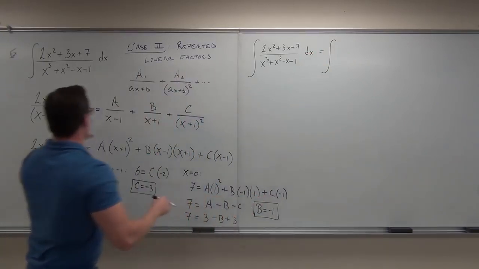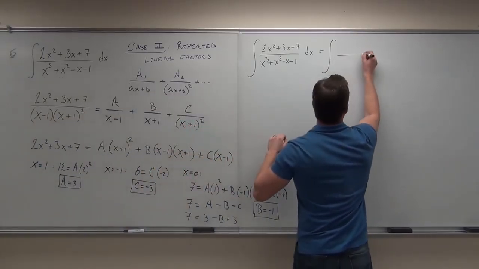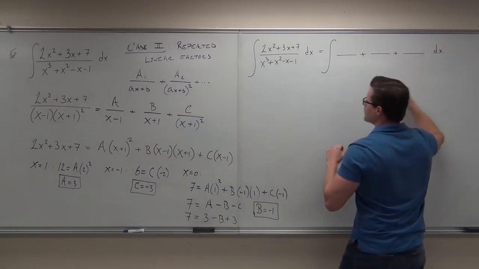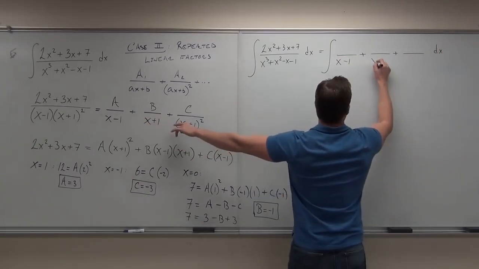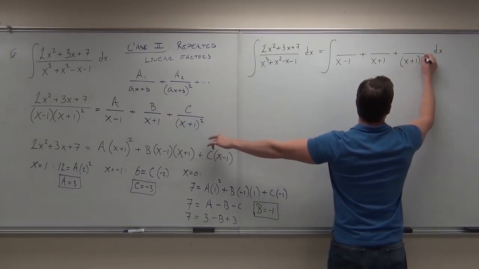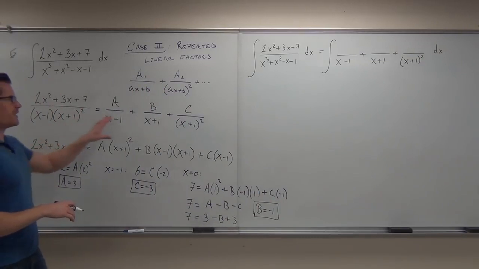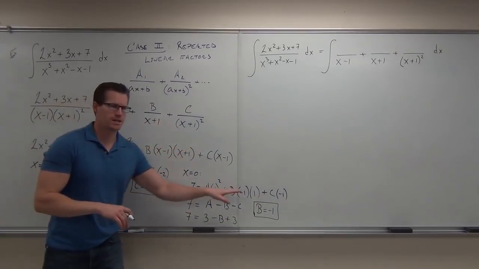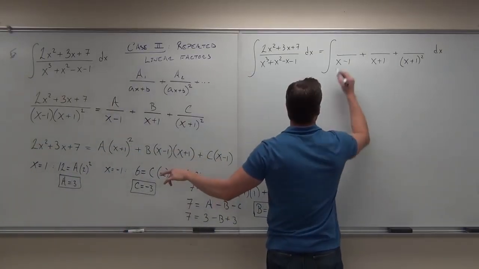What we knew is that partial fractions said this can be broken up like this, three fractions. What it said was my denominators are x minus 1, that's going to be easy, x plus 1, that's going to be easy, x plus 1 squared, well, a little different, but not such a big deal. On the numerators, it said that, well, provided you find a common denominator, we did, and can solve for these coefficients, A, B, C, we did. Then you know the coefficients of your fractions, or basically the numerators of your fractions.